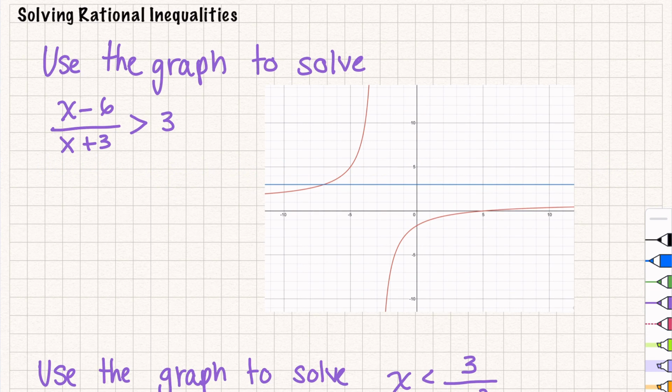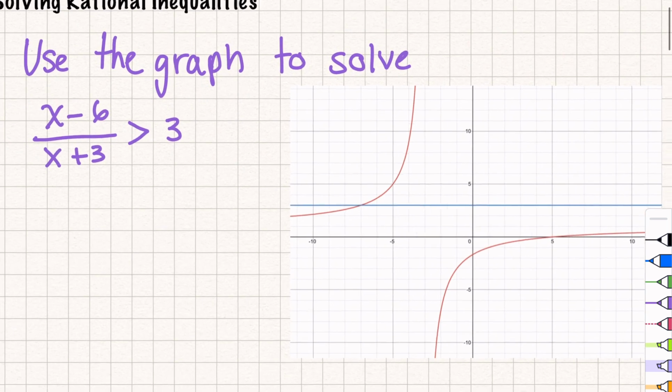Next, we're going to look at solving rational inequalities. We've already looked at solving inequalities, and if you recall, with an inequality, we can compare it to a number line. We're trying to find specific values of x that make an inequality statement true. In this case, we're going to be looking at two rational functions, and we're going to be using our inequality signs to determine if the statement is true.